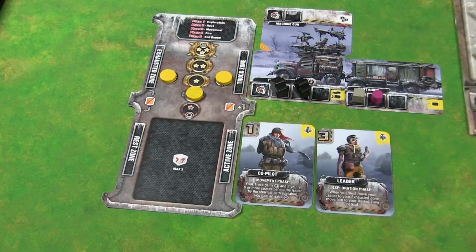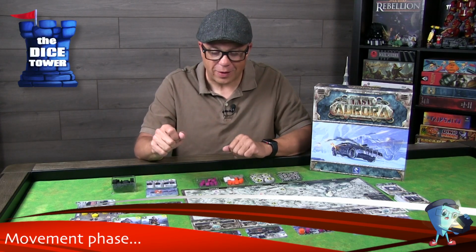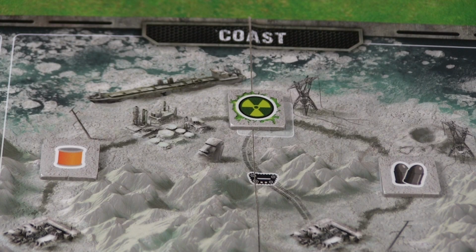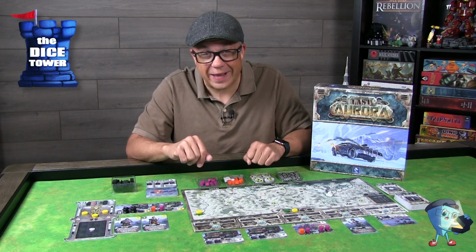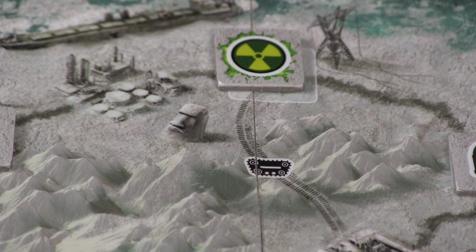Next up, we have the movement phase, and this is all about moving your convoy across the map to get to the last Aurora. Along the way, you're going to be running into icons or waypoints that we put out in setup that might contaminate one of your survivors or it might give you supplies. If you do get supplies though, those waypoints come off the map. However, the radiation markers stay there permanently. There's also some shortcuts, and shortcuts are allowed if you have that icon available in your convoy.